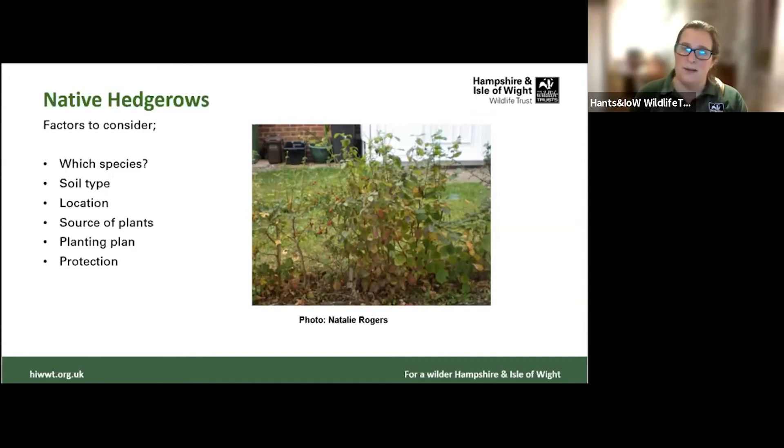Willow is great for weaving projects and can be used for topics like Neolithic history — making little fences and thinking about Stone Age technology. Hazel allows you to think about the charcoal industry and coppice rotations in southern England, as well as cross-curricular history and geography topics. So you get both great native wildlife habitat and a fantastic craft and curriculum resource.